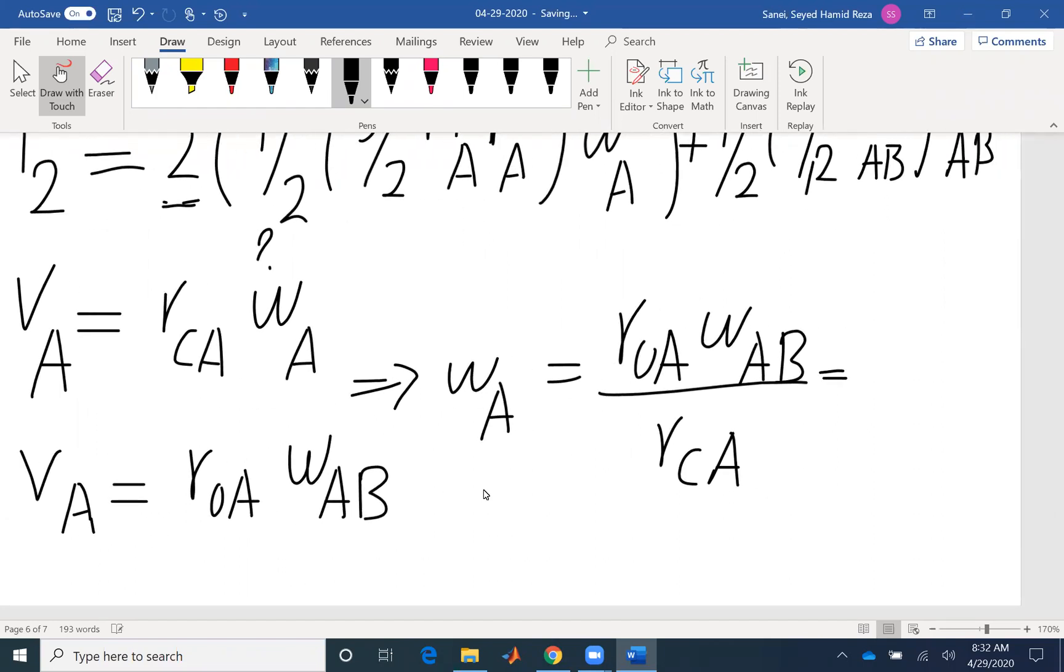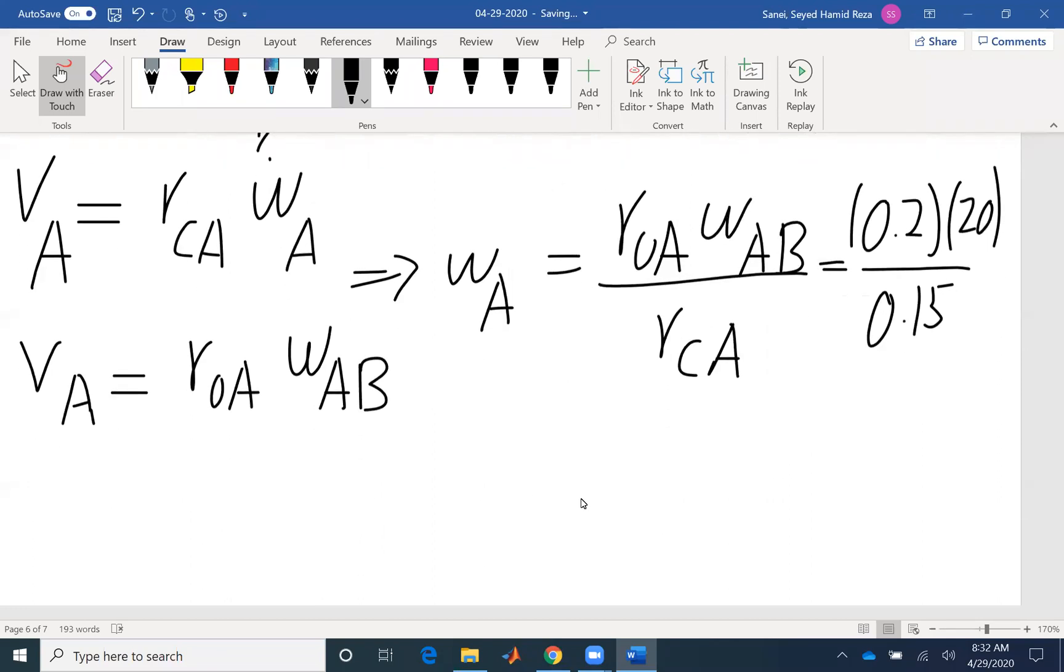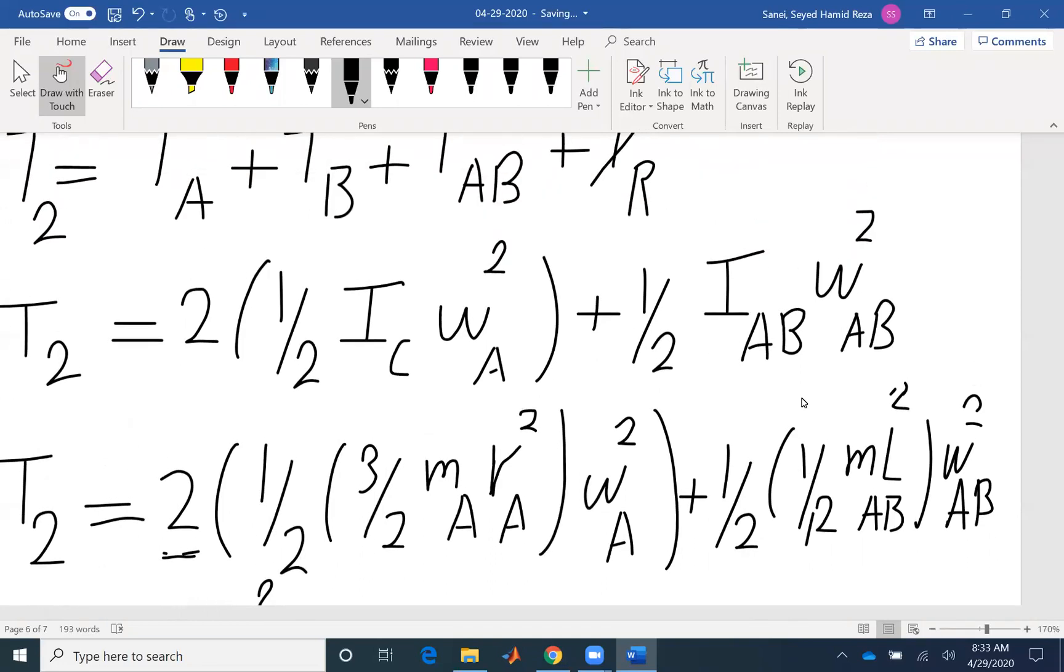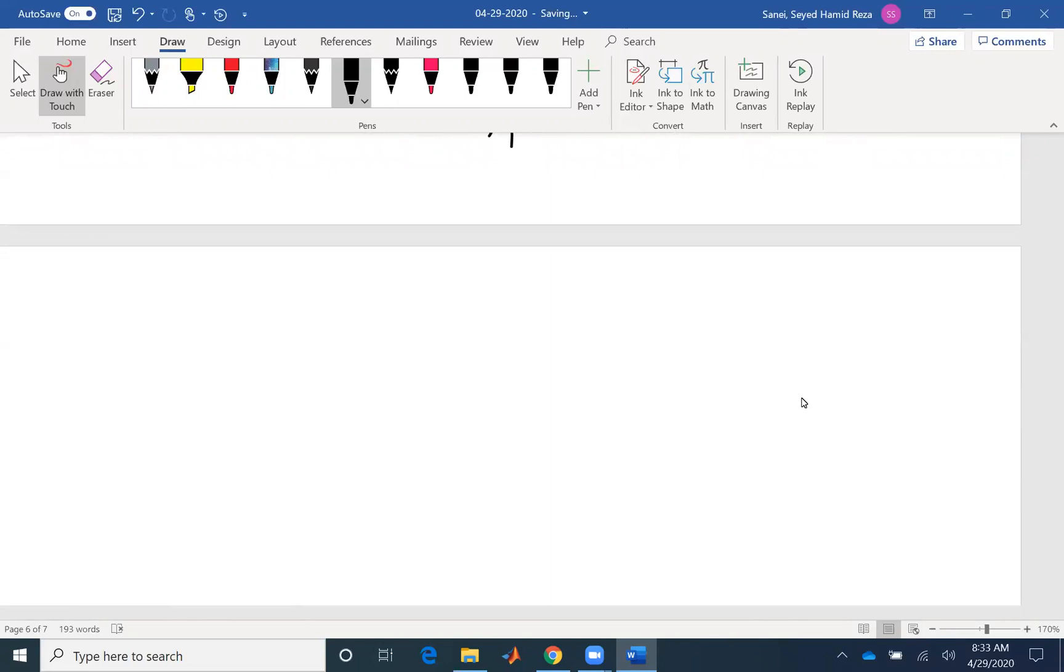If I write it here, ROA, always from the center is 0.2. Omega AB is 20. R C A is 0.15. I can find omega A, which would be 26.67 radians per second. You need to always write the unit system. Sometimes I forget it too, but that doesn't make it right. Going back to kinetic energy, you would see that we have everything here. We have the mass, we have the radius, we have the omega A. We found it using kinematic equation, and we have omega AB bar AB that the problem has given us. We can find, after plugging in the values, we can find the kinetic energy to be 56 Newton meter.